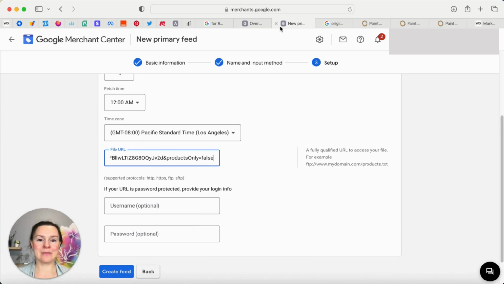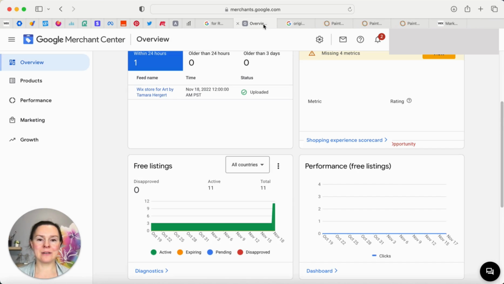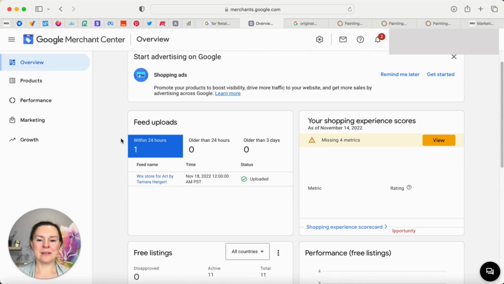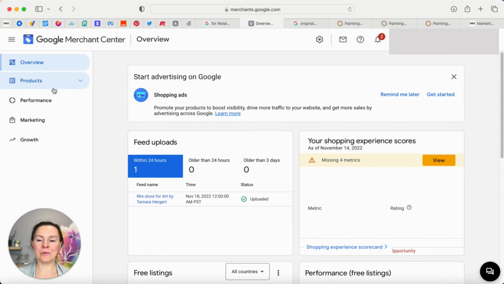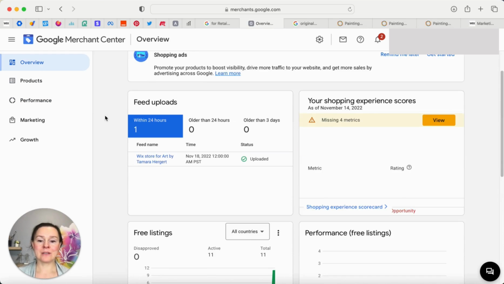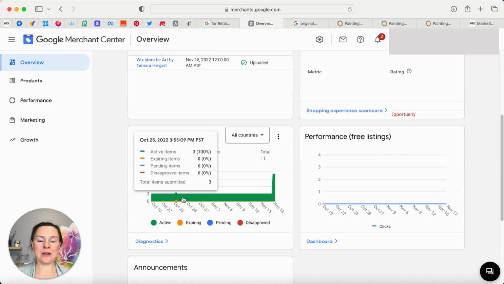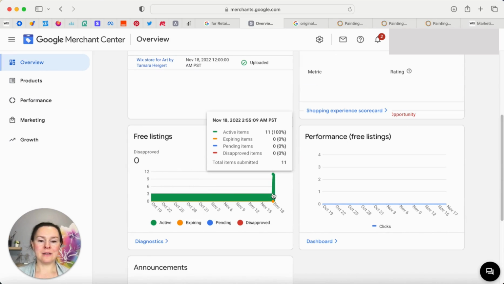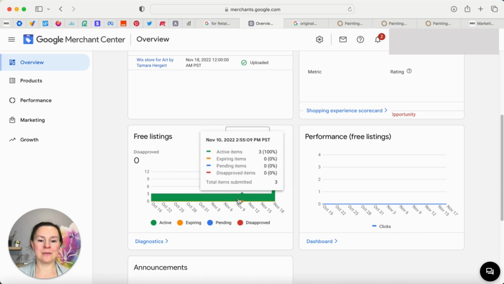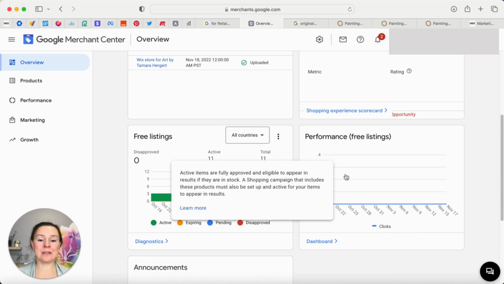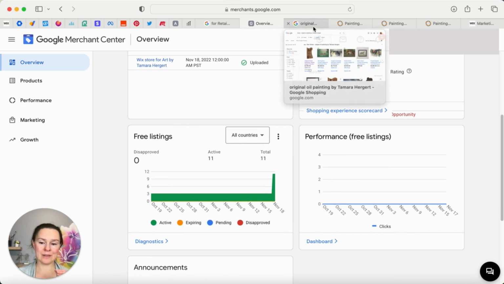So I'm going to close out of here and go back to my overall overview. If you see that you have all your listings in here and they're all green, it means that they are in the search. They are showing up in the search.